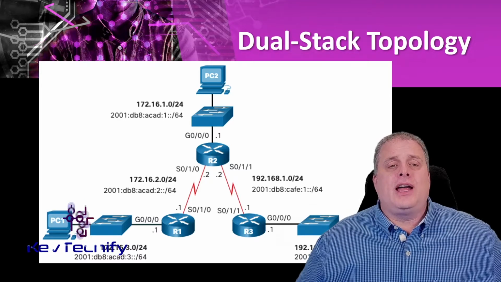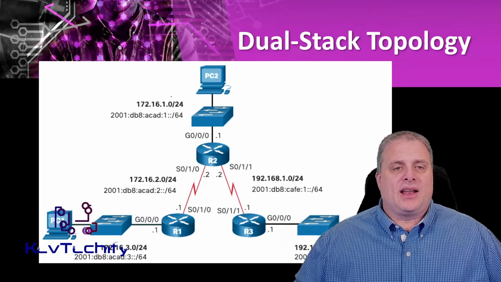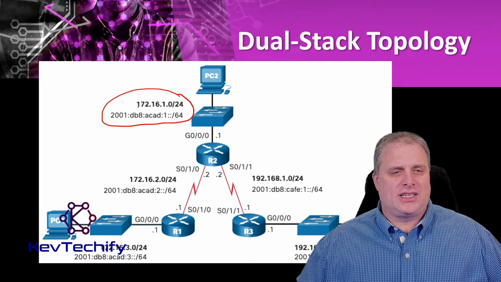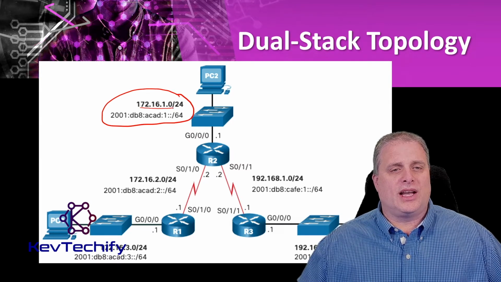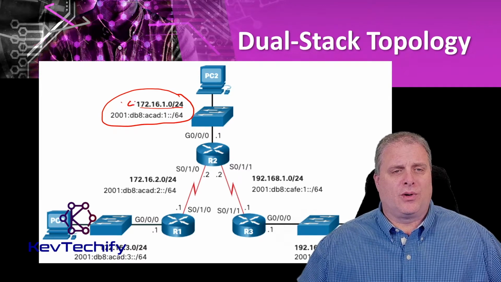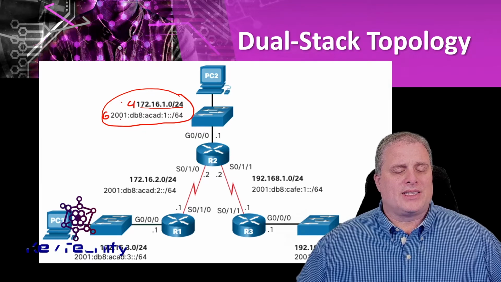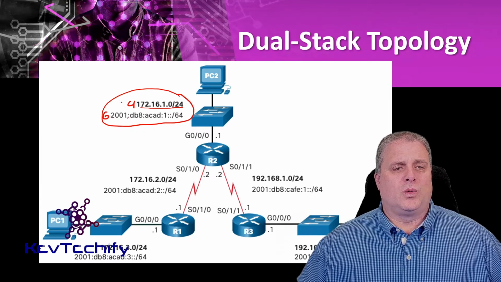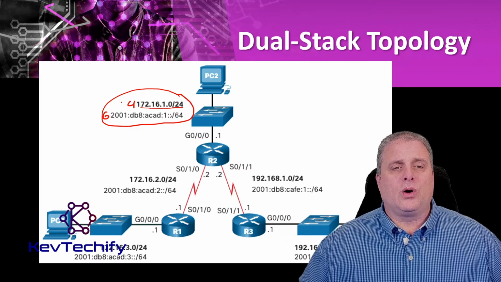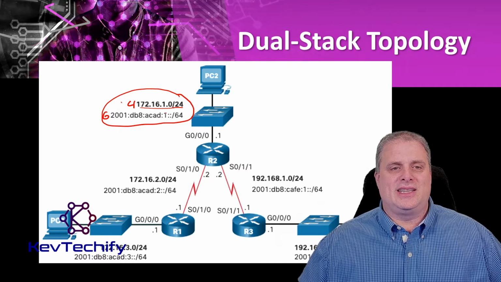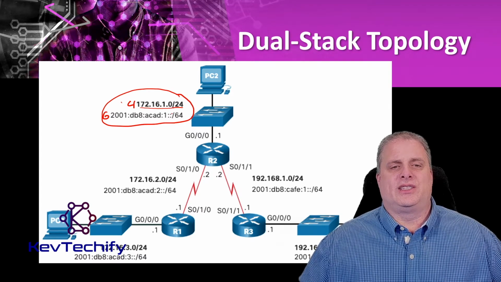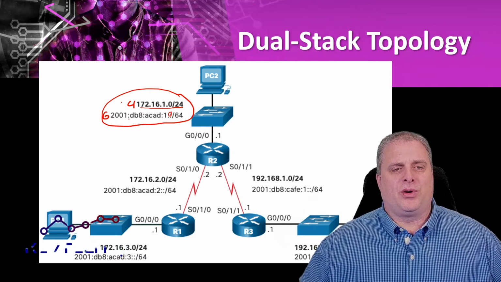If we look at our diagram here, we can see that this network address here has an IPv4 address. That's the top one, 172.16.1.0/24. That's IP version 4 here. And it also has an IP version 6, 2001:DB8:ACAD:1:1. Once again, remember, this is the prefix. This is the network portion. So it ends in a colon that says this is all zeros here, and then we put our prefix length in here.